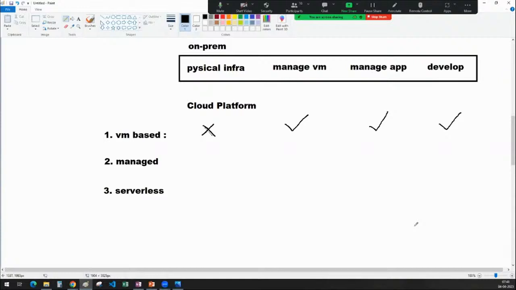VM based services are also called hosted services, guys. Here, you need not manage the infrastructure, because it will be provided to you in the form of a virtual machine. After that, managing the virtual machine, managing the application, and developing a solution is on you. Who takes care of the physical infrastructure? The cloud platform.